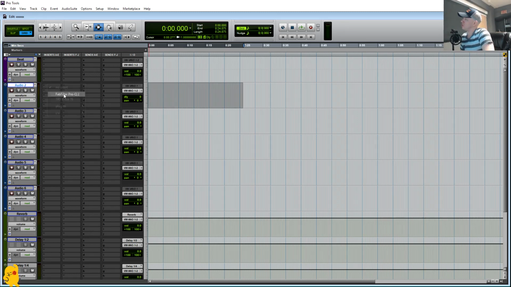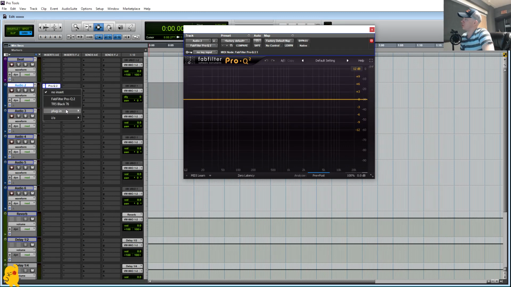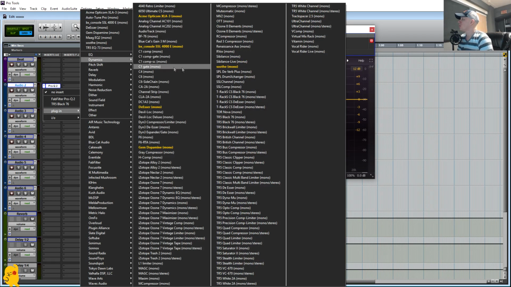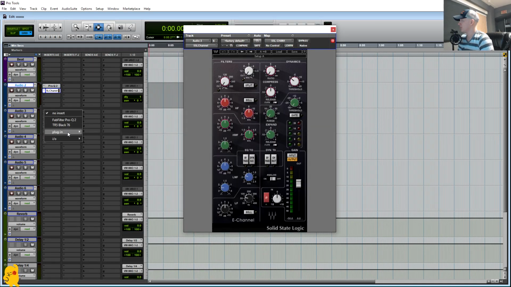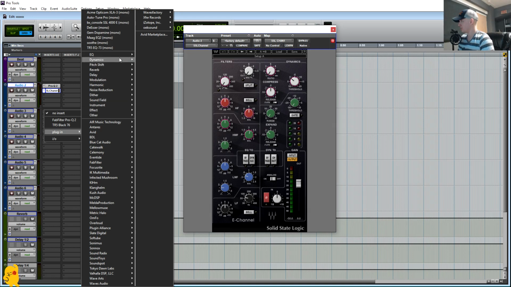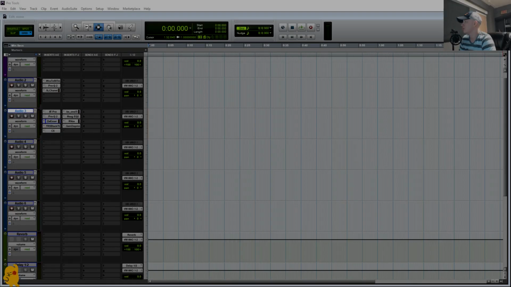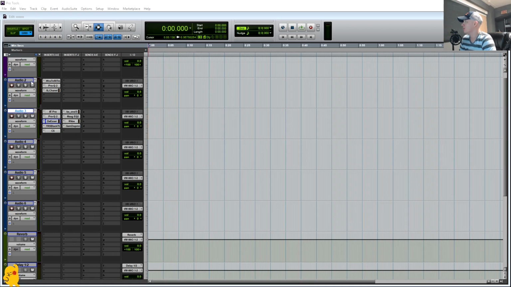Okay? I'm going to show you. I'm just going to set up real quick what I do on my tracking, and then I'll show you my mixing. And then I'll show you how we can look at how much latency it gives off. Alright, so here's the two different vocal chains, one for the tracking, which is audio 2, and one for my mixing, which is audio 3. And you can see the majority of plugins are different, and there's a lot more on my mixing chain.